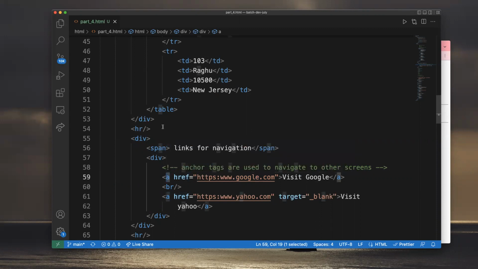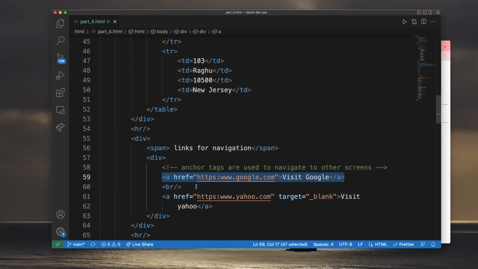Everything is an element, but whatever specification is inside it, if we are mentioning it, that is called an attribute. Here, the attribute href will have the value of the target where it will go. See, I have given an anchor link with href and the text "Visit Google". If I click on this link, it will go to google.com, but it will load in the same page. It won't load in a different page.